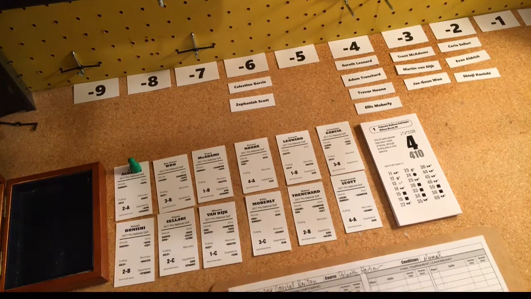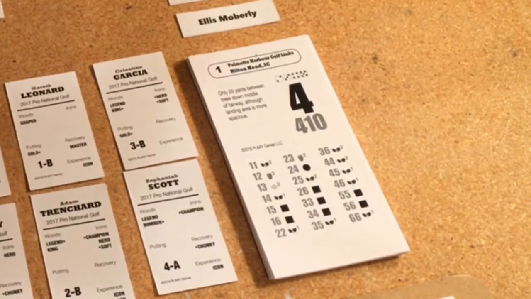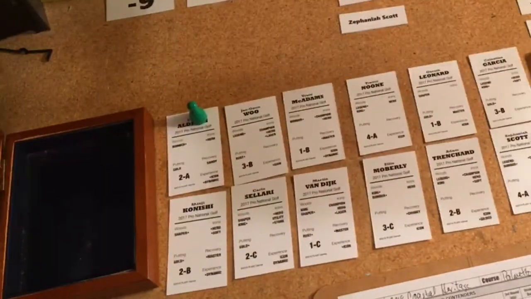So we're going to start with the first group, par 4 here at Palmetto Harbor. The first. The trees down the left side are pretty close to the fairway, so you have to be mighty careful about going down the left. The landing area is spacious, I guess, further to the right, so let's go ahead and give it a roll.